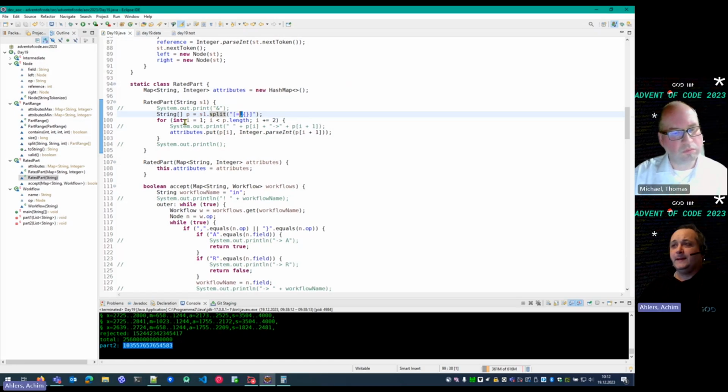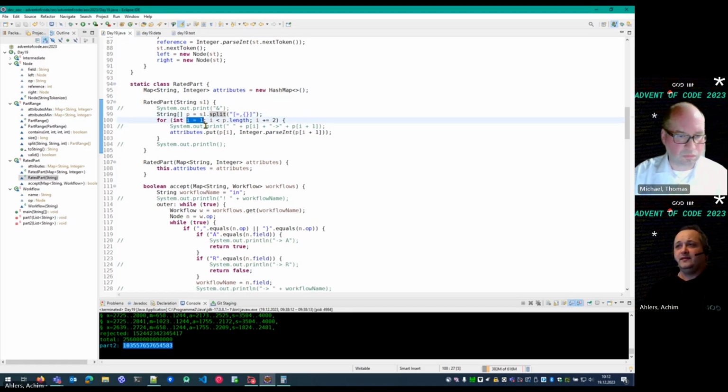And I look at items in groups of 2 that are really interesting to me. At the first position, I have the attribute itself. And at the second, I have its value. And these just continue on.